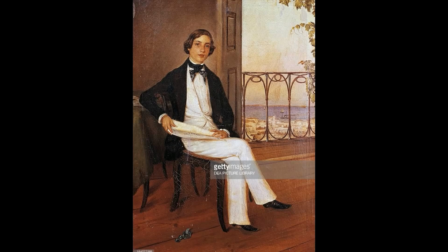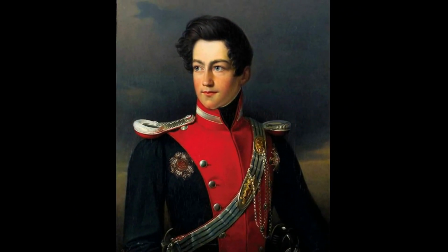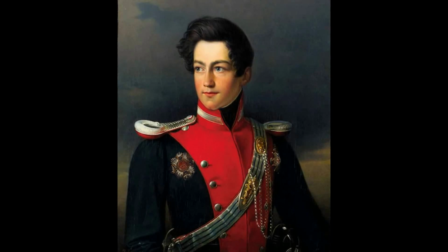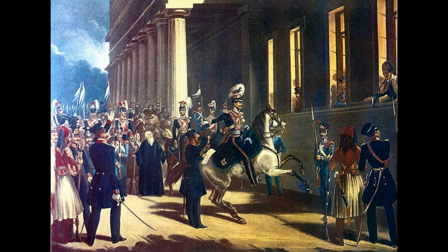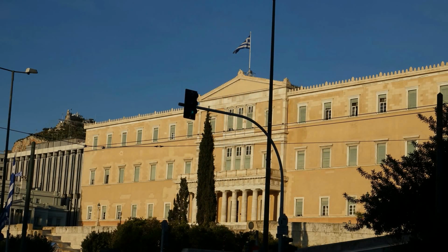Otto was a great admirer of classical Athens, so he moved the capital to Athens. He built himself a royal palace, the building that's today's parliament. The Greeks grumbled. After fighting so fiercely for independence from the Ottomans, they chafed under another foreign ruler. The atmosphere was tense. Angry rioters gathered in the square to protest. Wisely, King Otto stepped onto the balcony of this building, quieted the mob, and gave them exactly what they wanted, a democratic constitution. Modern Athens was born, and the square was dubbed syntagma, the Greek word for constitution.